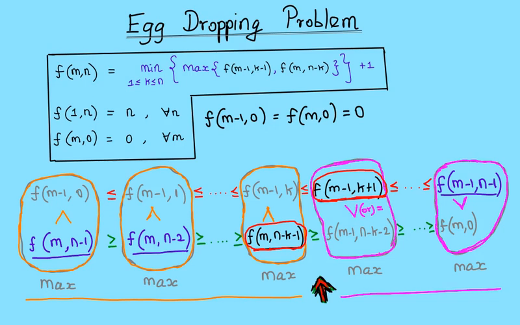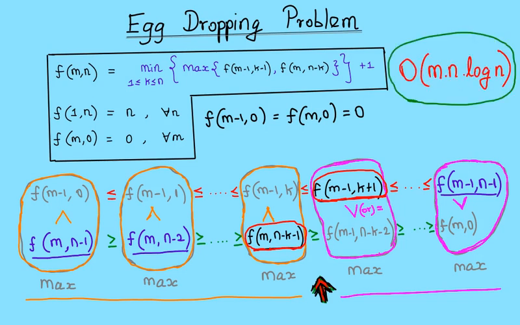So we can find the minimum in big O of log n time. Hence there are m into n values to be calculated, each taking big O of log n time. So the time complexity to calculate f of m comma n is big O of mn log n, which is the improvement from big O of mn square. So this is one way of approaching this problem, and this is a good example to illustrate the dynamic programming technique. Most of the videos about this problem end with this.